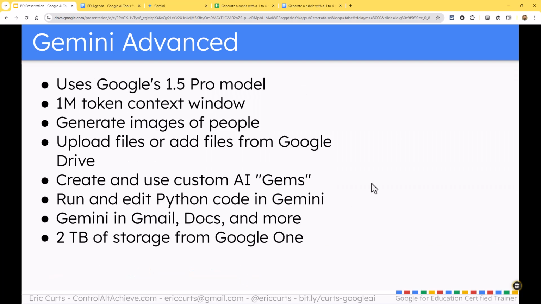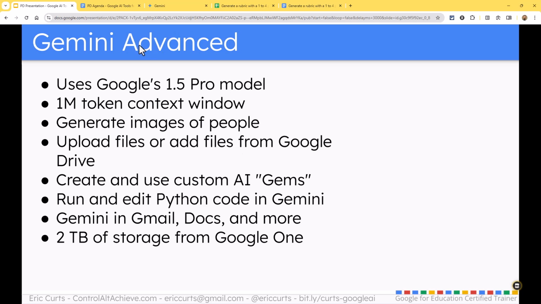So basically, you get a number of things. If you pay $20 a month, you do pick up some neat features. You get a more powerful model that can handle more information at once. It can generate images of people. Now, I didn't specify that earlier when I had Gemini make a picture of a jellyfish. The free version will make pictures of pretty much anything you want, but it won't do people. You do have to be using the paid version if you want a person in the image.